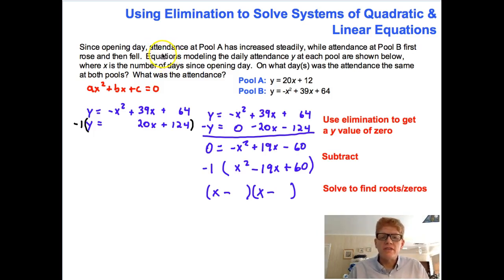3 and 20, that's not going to give me 19. 4 and 15, hey wait, that will give me 19. So if I add those together, if I take 4 and 15, I'll wind up with x² - 15x - 4x, which gives me negative 19x + 60. But what about my negative one? Well, he's just going to sit out here. We're not going to worry about him. Think of it as something similar to reducing a fraction.